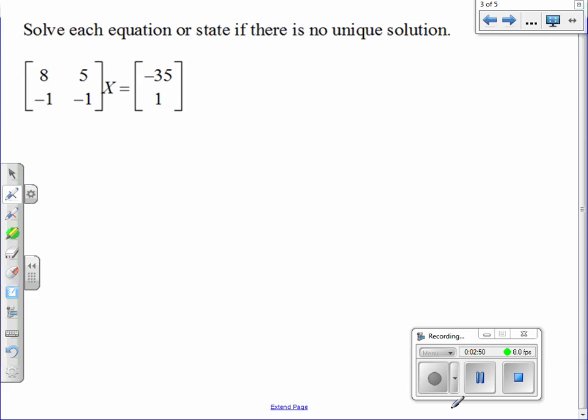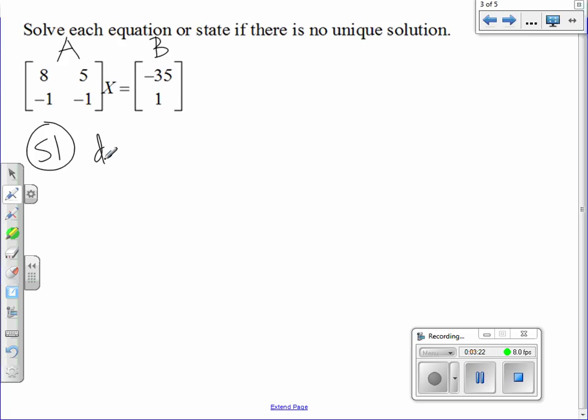All right, so here's our setup. Here's our matrix A. On the right-hand side, we have our matrix B, and we're trying to find what I have to multiply this matrix by. That's what my capital X is. It's some unknown matrix that will then, in turn, produce the matrix that's on the right. So let's just follow our steps. Let's first find the inverse of A if it exists.